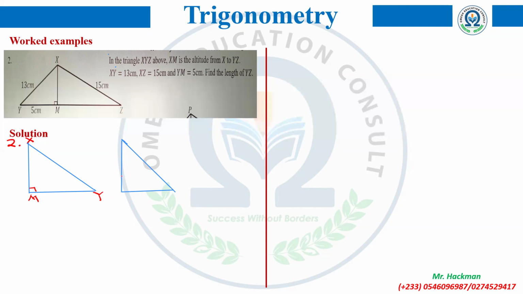Then we come to the other right angle triangle. If this is 90, this will also be 90. You don't need a rocket scientist to tell you that. So now I'm coming to deal with this. That will give me MXZ. So the triangle is still right at M for this particular one. The other 2 vertices will be X, Z. So let me put X here again, then Z. All correct, my professors?